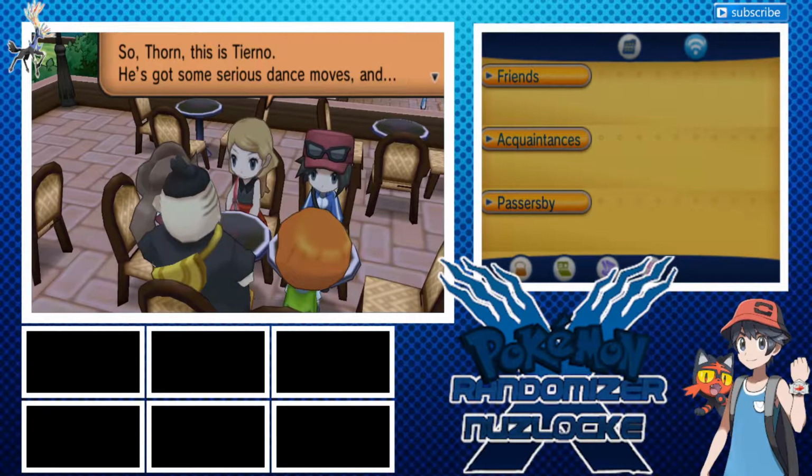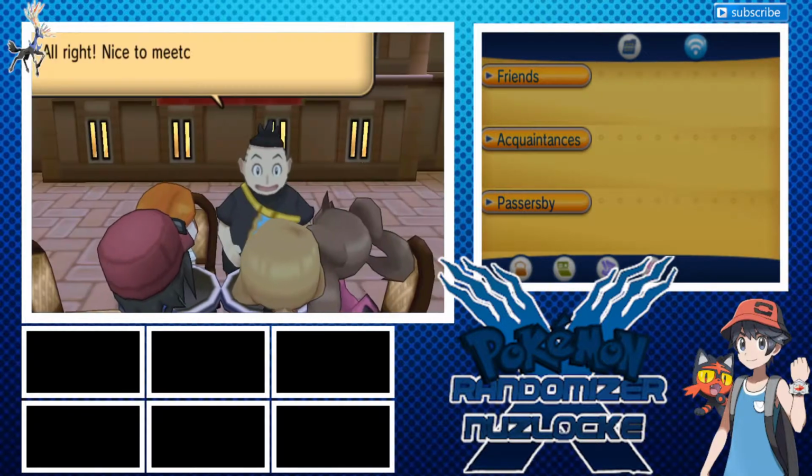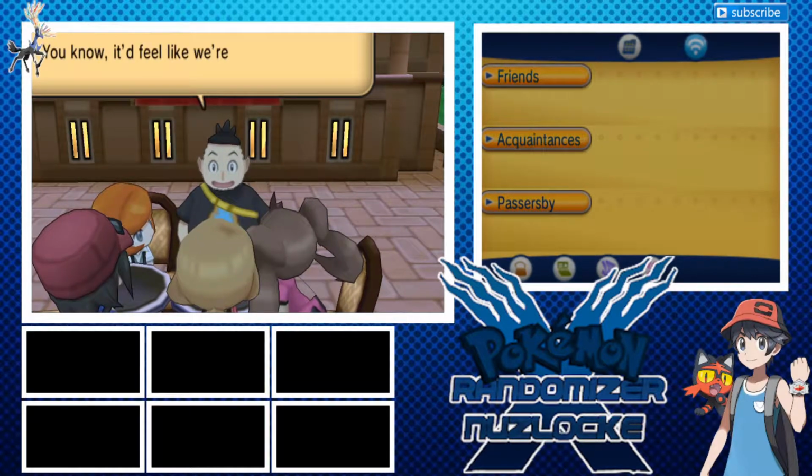So Thorn, this is Tierno. He's got some serious dance moves, and this is Trevor. He never misses a single question on his test, but he's a little shy. Alright, nice to meet you. You know, I'd feel like we're a closer crew if we all call each other by nicknames.